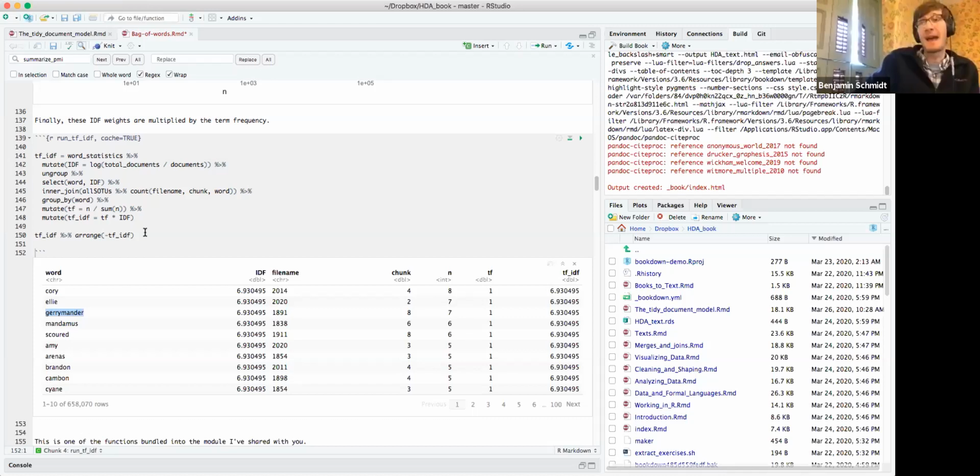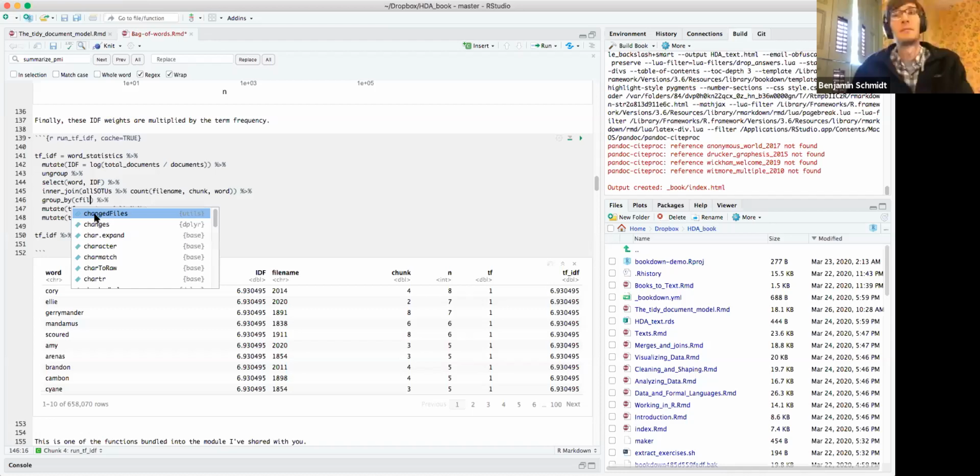It might make sense to actually limit these a little bit. And I'm now actually looking at this and seeing that this is not the correct calculation here. We should not be grouping by word. We should be grouping by chunk.